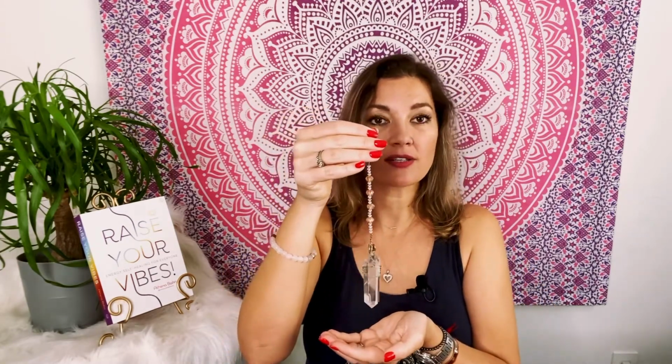And so when you're starting, you want to go ahead and hold it. I like to hold my hand just under it, just to give me that extra bit of stability and energy and be able to really see the answer a little bit clearer. And you'll want to have your hand steadied like this so that when you start, you don't have too much movement. What's interesting when you're starting to work with a pendulum is you'll notice that sometimes you pause between questions where it will steady, and sometimes you don't even have to pause. You just move on to the next one and your pendulum will immediately switch directions.